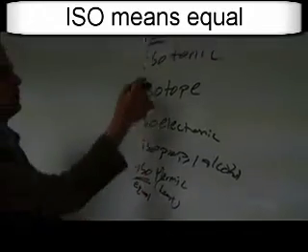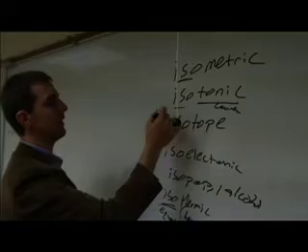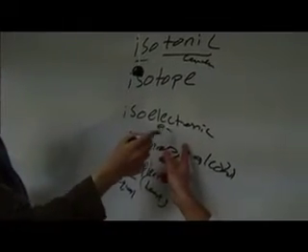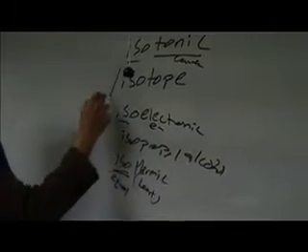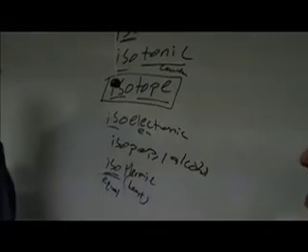Same heat, same temperature, something like that. So like isotonic, I know that's a biology thing. This has to do with concentration. So we're talking about the same concentration. Isoelectronic would mean same number of electrons. So what are we going to talk about today? Well, this one's isotope. Oh, so the same number of topes. Exactly. Oh man. What's a tope? I don't know. I was hoping you could tell me.